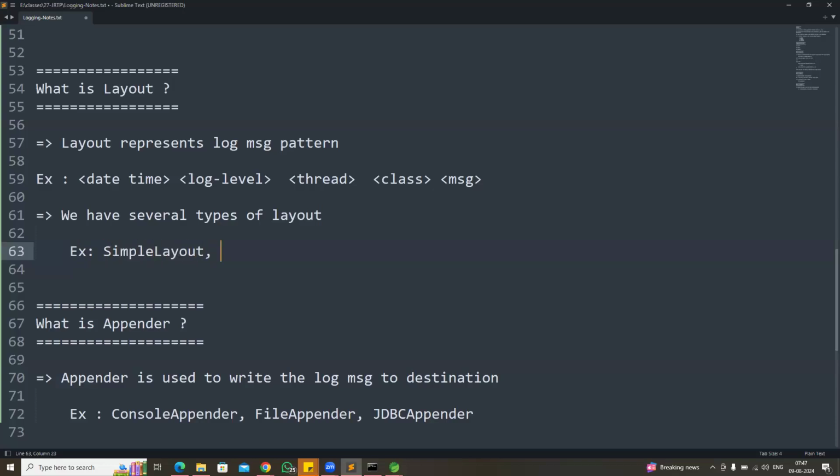I want to format the message, then you can go for pattern layout. So layout will represent what is the pattern of your log message, what is the structure of your log message. If I want to print only a plain message and don't need any other information, then we will go with the simple layout.